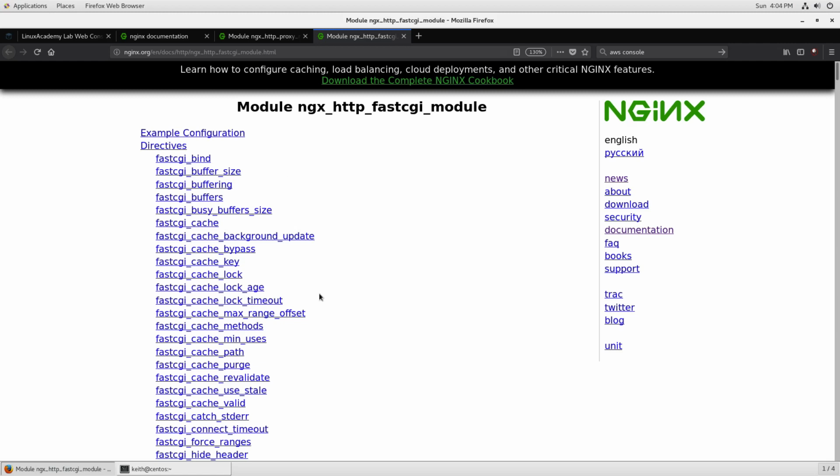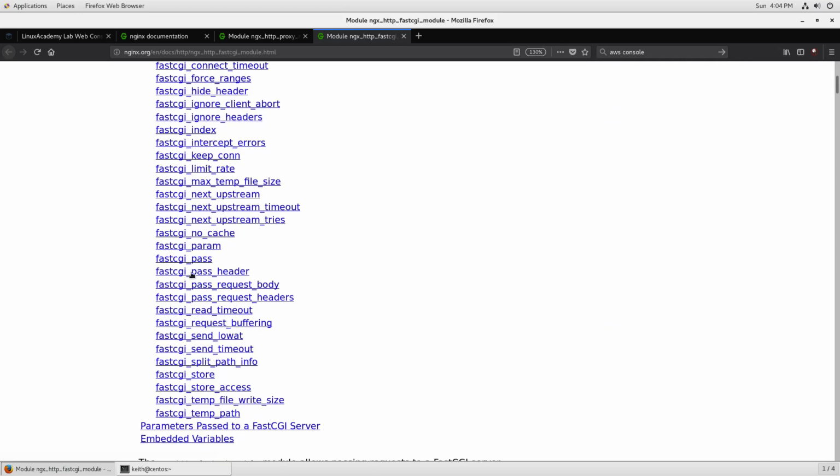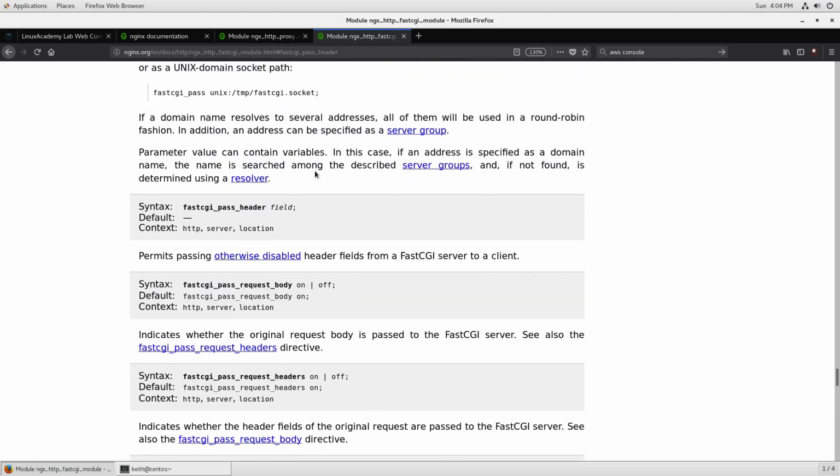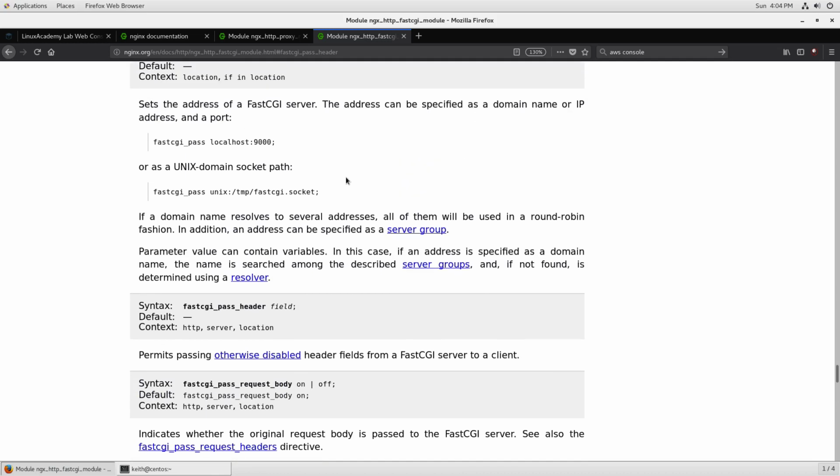So if we know that these two modules are similar, then we can kind of assume that some of what we need to work with is going to be the same. You'll notice that there is a FastCGI pass and a FastCGI pass header, and these are a little bit different than you would otherwise see. So we had the set header before on the proxy, but these are not exactly the same. That's where the differences are going to come in, and some of the things with headers, because since proxy pass and the entire proxy module is speaking HTTP, headers make sense. In the context of FastCGI, these are going to be parameters. We're going to talk about parameters quite a bit in a second.